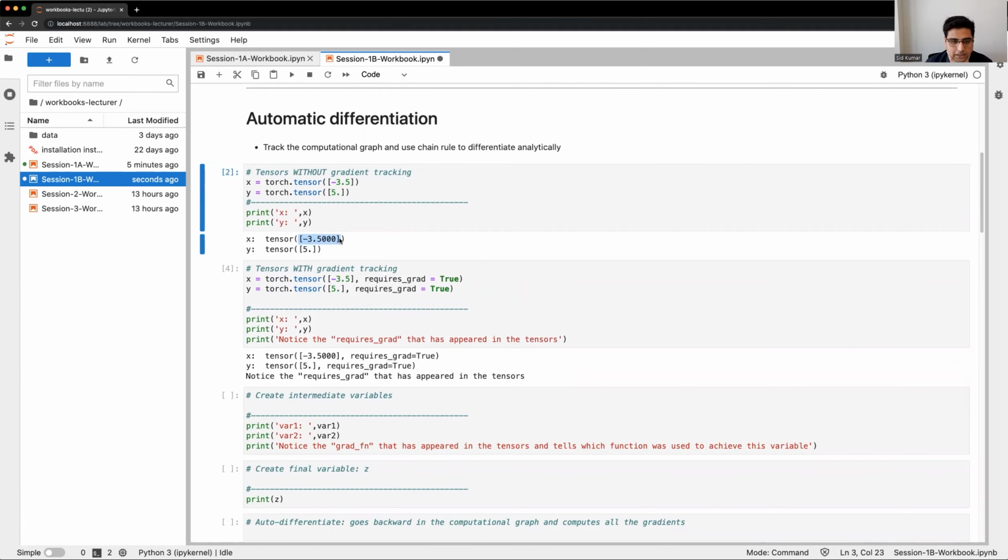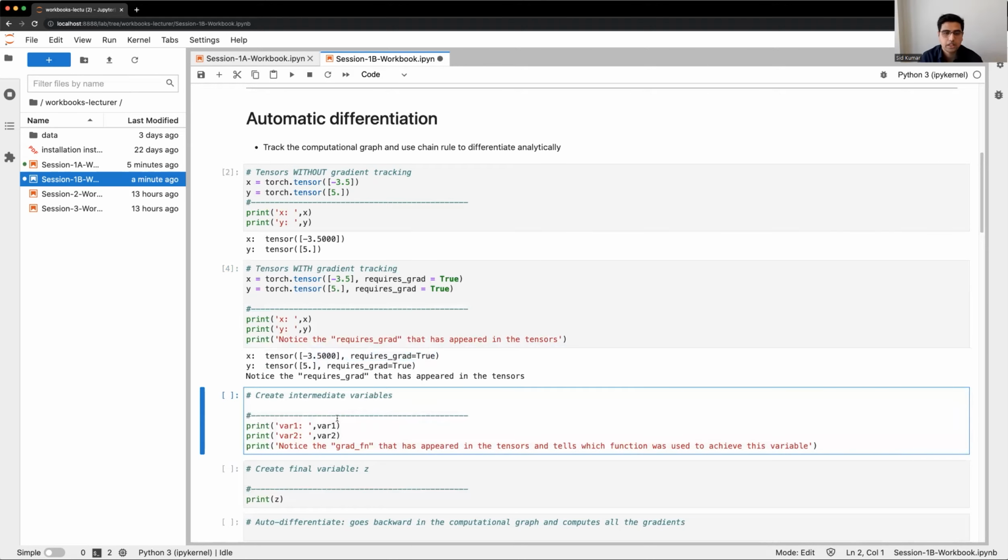Here you just have the tensor with its value. But now you have a tensor with an additional argument called requires_grad equals True. This requires_grad denotes that any operation on this x and y will now be tracked so that eventually you will be able to compute the gradient. If you don't set requires_grad equal to True, then gradients will not be tracked later on.